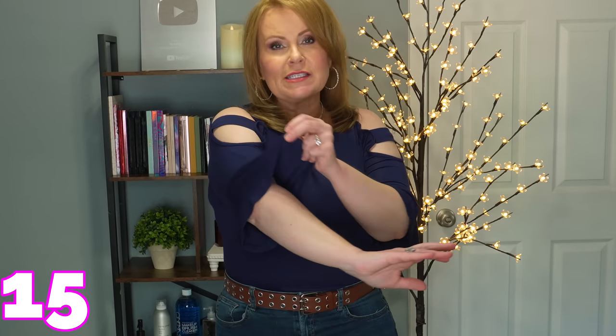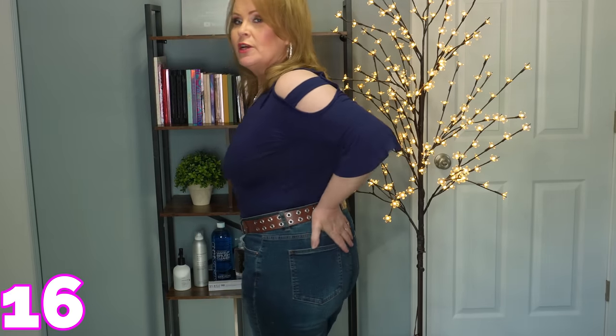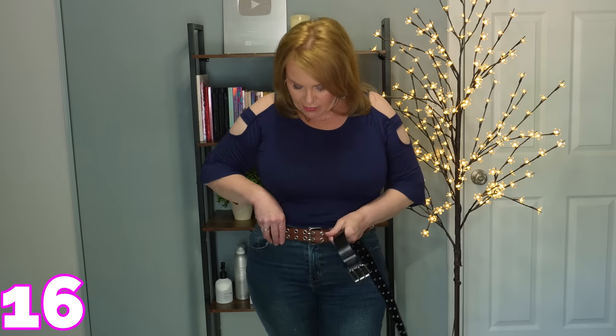You've been seeing this shirt throughout the video — it has a cute flutter half sleeve and cutouts for a cold shoulder effect. The belt has grommets all the way around, which I think is so cute. It comes as a duo pack in different colors — I have black and brown for fall. For jewelry, I have braided hoop earrings — at least 40 millimeter so you can see them with my hair around my face. There's also a little heart necklace on a chain and a serpentine necklace, which I bought separately.